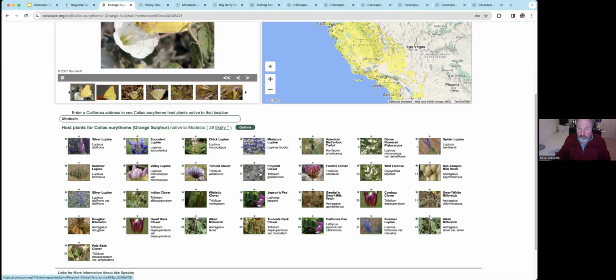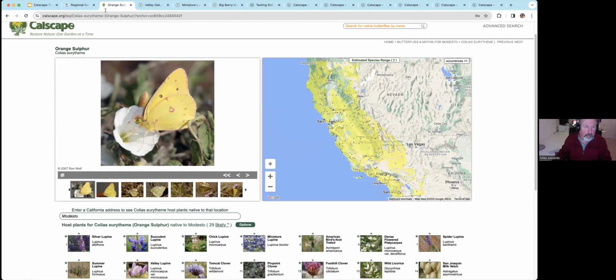The pinpoint clover. I've got clover out in my backyard, and when you walk up to it, little clouds of moths go flying up. The flowers look fine, but the leaves are all chewed up. They're all misshapen because things have been eating them, which is really cool. If you don't have holes in your leaves, you're not part of the ecosystem.